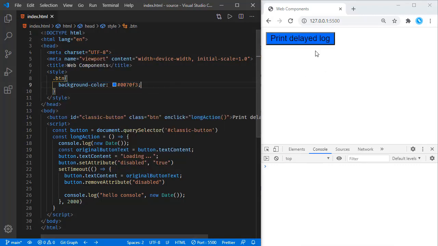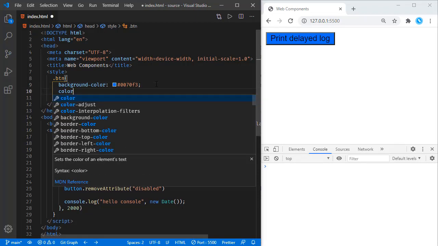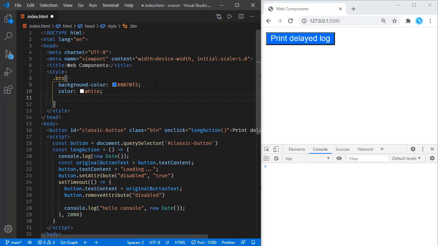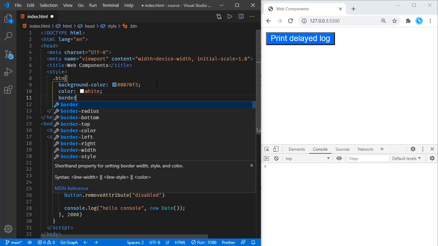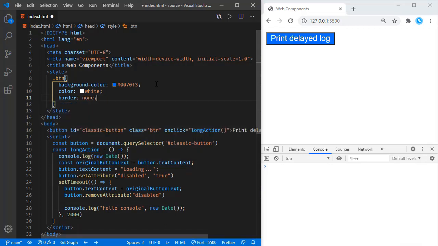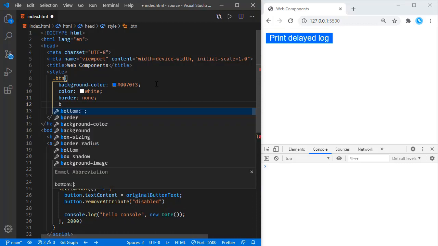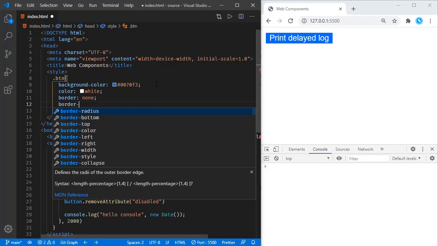Let's save it. So the button is like this, and let's set the text color, the color as white, and let's remove the border by setting border to none. And let's also add some radius to the corners with the border radius.